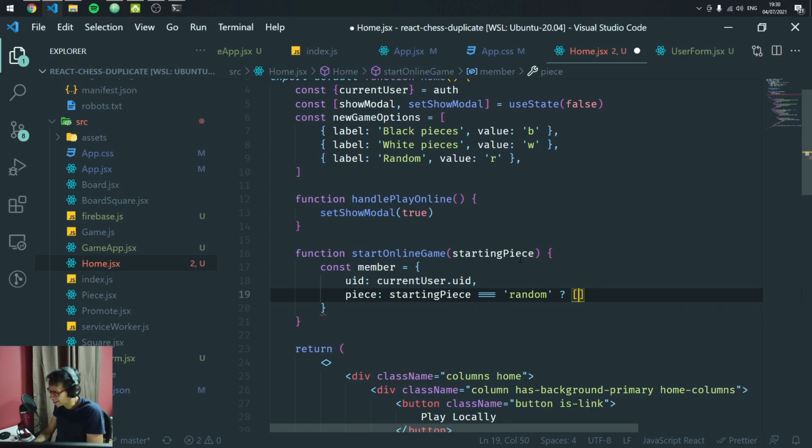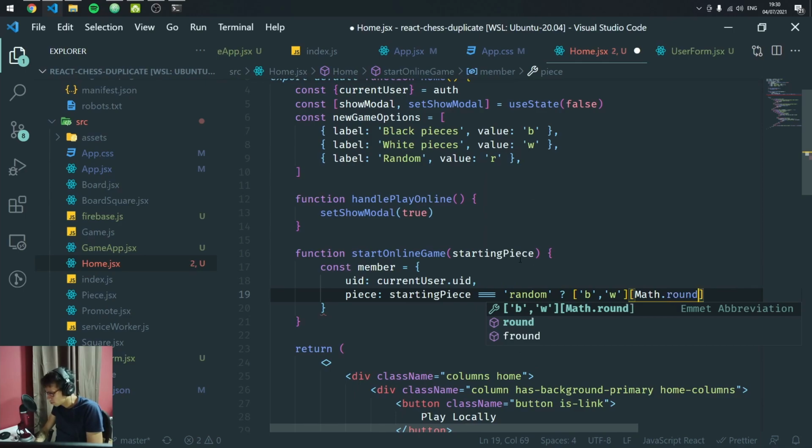We declare an array that has black and white as the items, and from that we are going to pick either black or white.